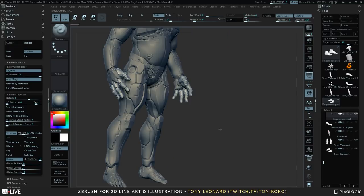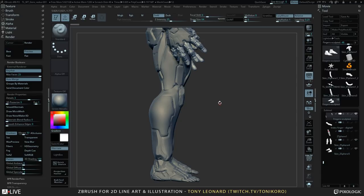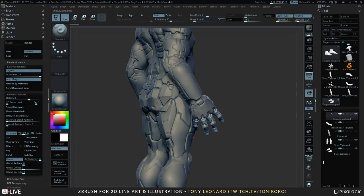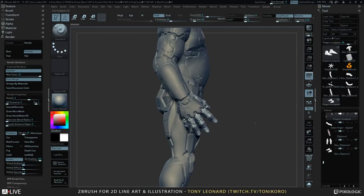But what I really want to do is, before I join this entire mesh, I want to make sure that all of the proportions are right. So, say these hands look a little bit big and maybe the forearm is just a tad too short, I will probably go in and make some adjustments and use the world space widget or gizmo to shape some things up, doing a little bit of masking, but they'll be really easy to manipulate later.